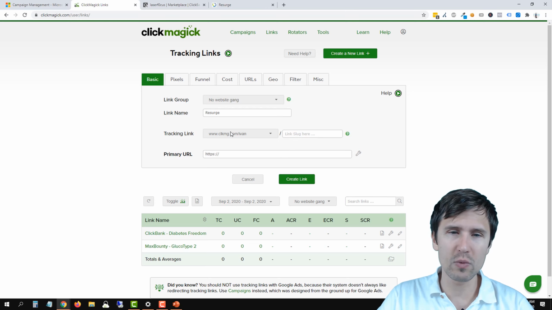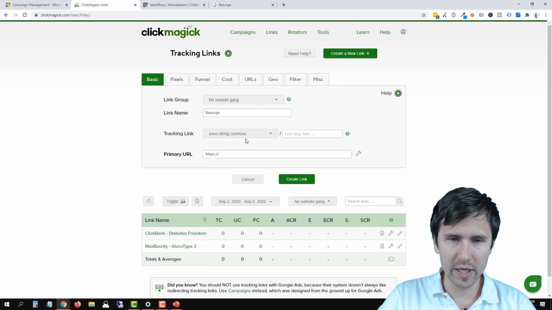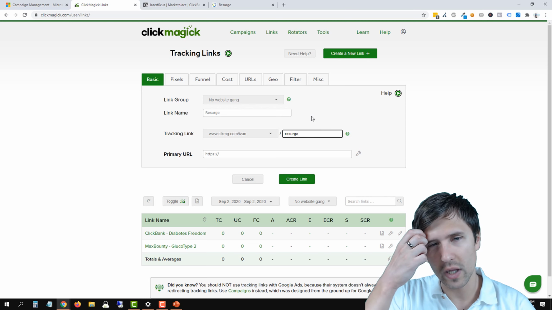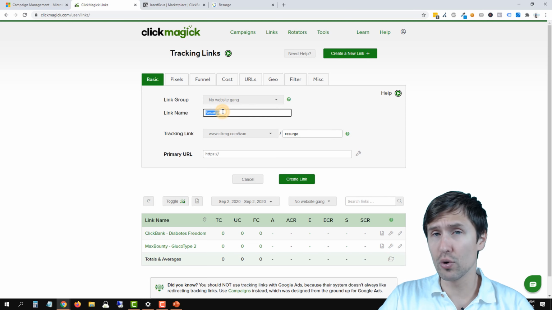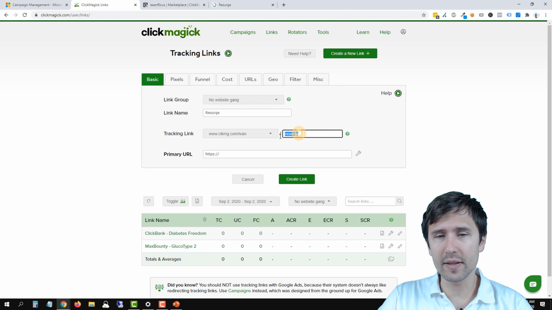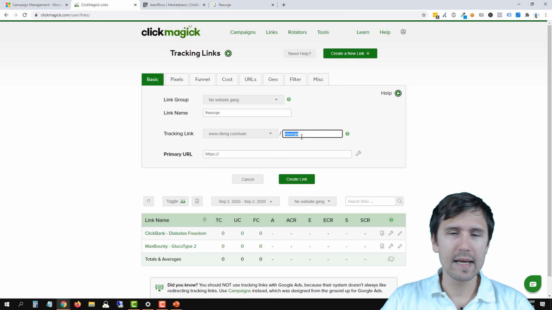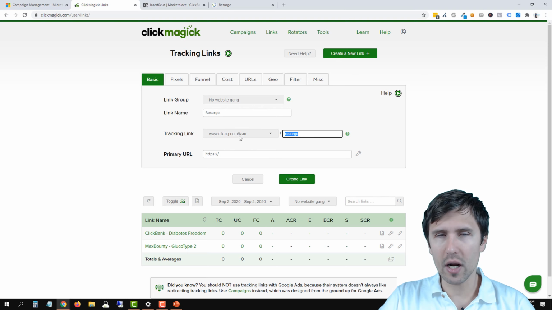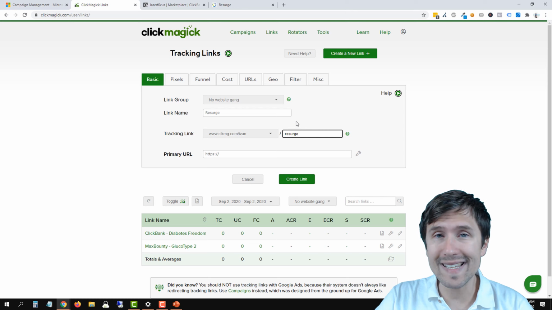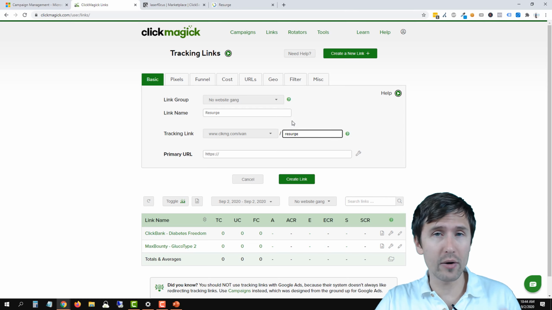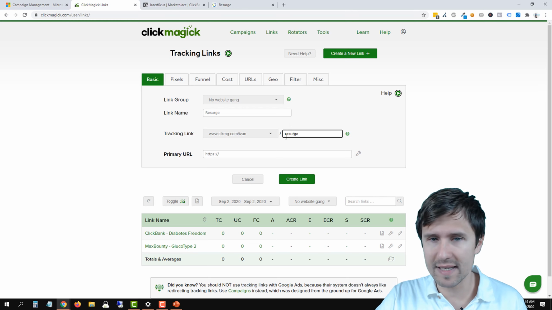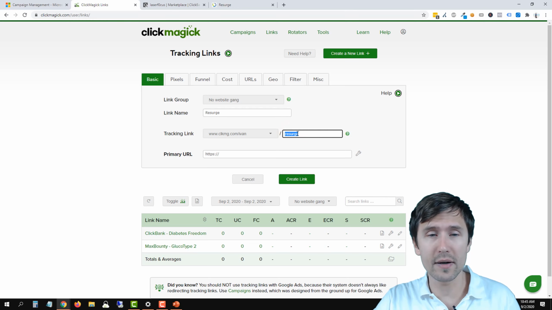But what we're going to do is just leave that as is, go to link slug, and we can type in Resurge here as well. So the link name is purely for your reference. This word here, the link slug, if you're sharing your link with someone, your link will look like this: clkmg.com/Yvonne/Resurge. For Microsoft Ads, nobody sees your link. With the way I'm going to show you how to do this, we're going to use a field called tracking template, and nobody will see this link. So really, you can put anything here as well.